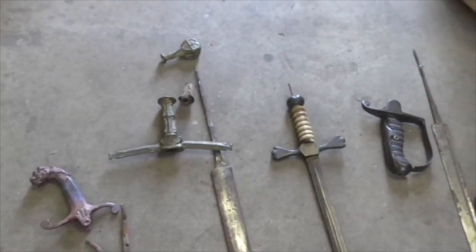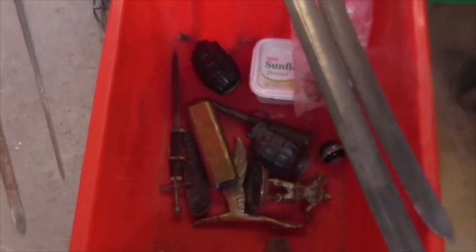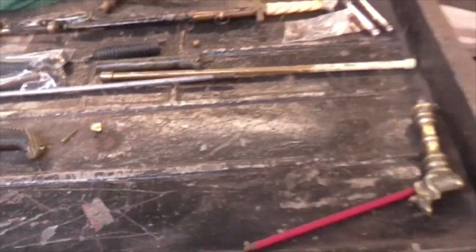And salvaging some handles, making a candlestick, putting a thread on an eagle, and we've still quite a few antiquities to go. So I'll crack on, and at the end of the day, I'll show you what we've achieved.